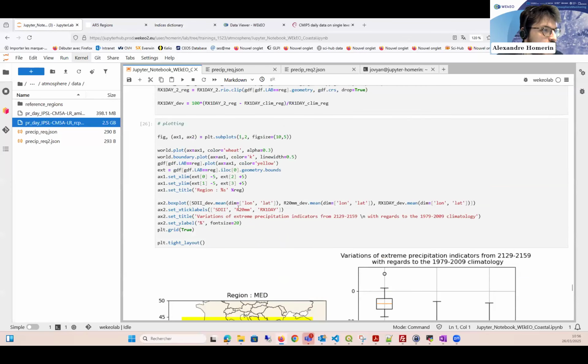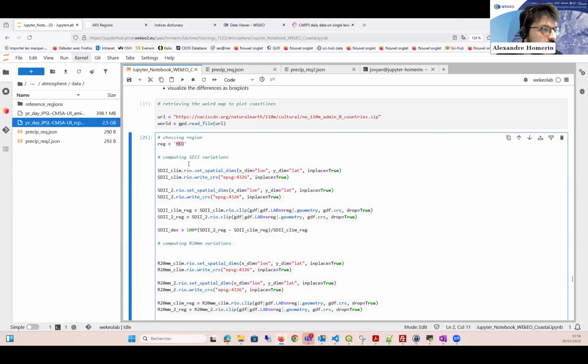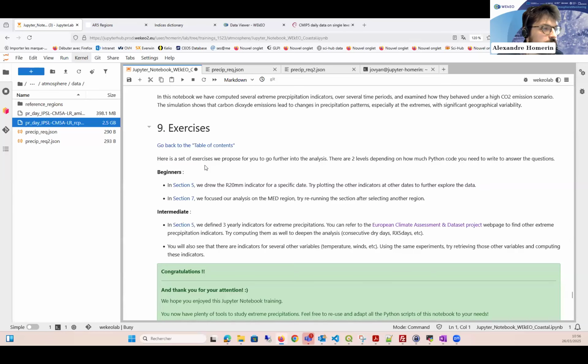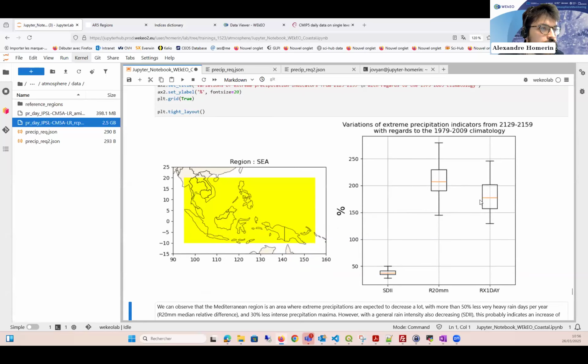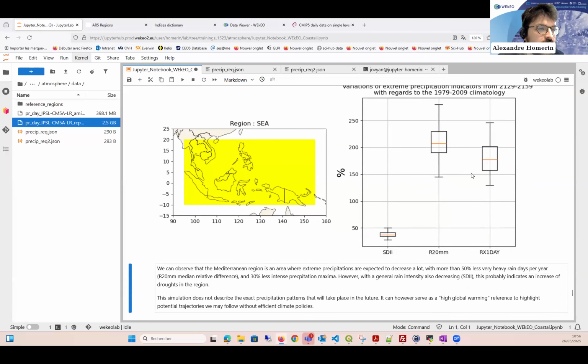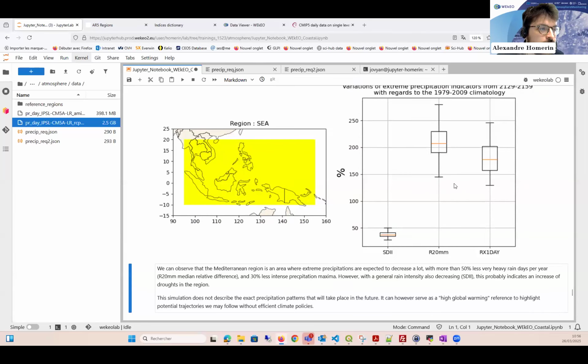So this should be interesting to study and to add to the indicators library that we have just simulated. But if I look at another region like Southeast Asia, here you can see that on the contrary, the strength and frequency of heavy rain days is actually a lot stronger in future projections than in current climate simulations.